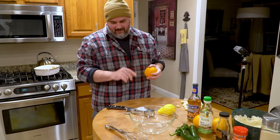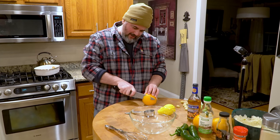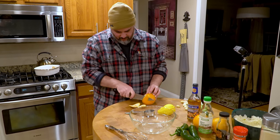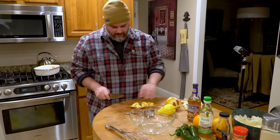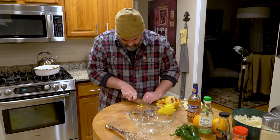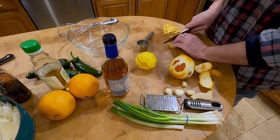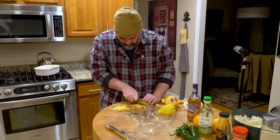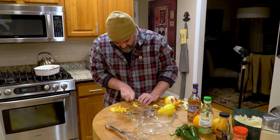While the beef is in the freezer, I'm going to start prepping the sauce. You're going to use the zest of an orange. Normally you don't want the pith in it, but according to America's Test Kitchen, you want a little bit of that bitterness for the actual meal. So I'm going a little deep. Then you want to slice it really fine. We're going to put this aside — it's going on the griddle with the garlic and ginger.